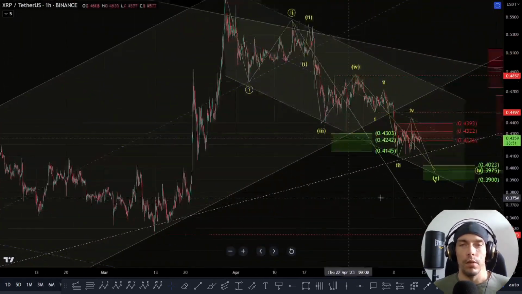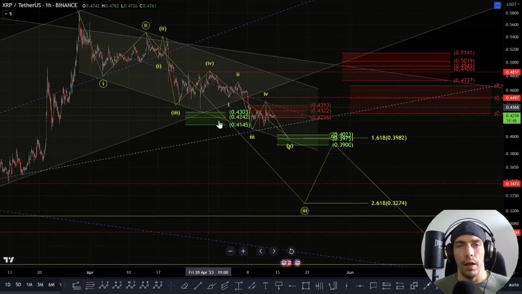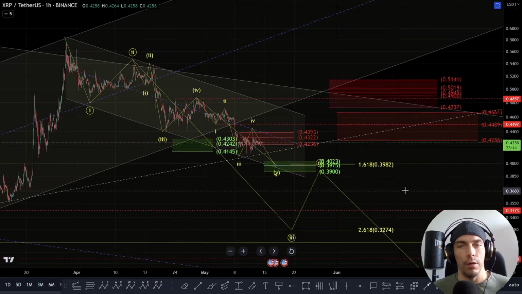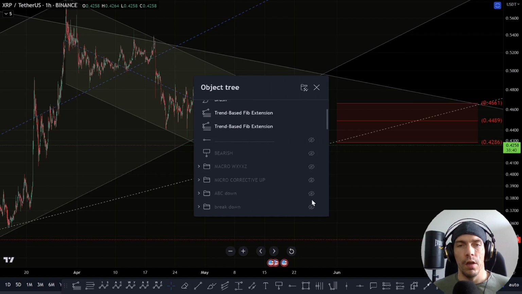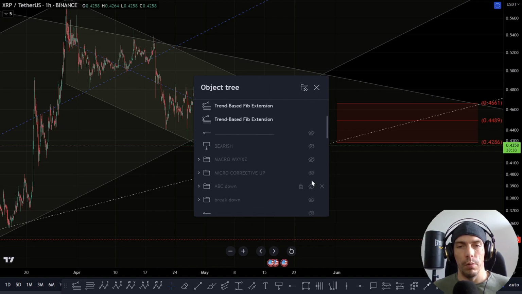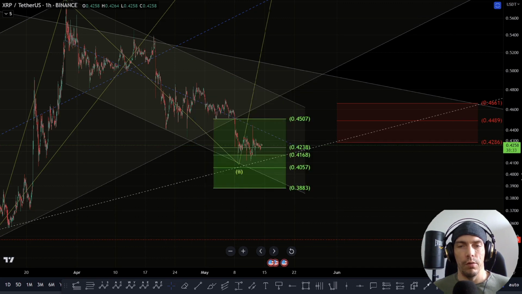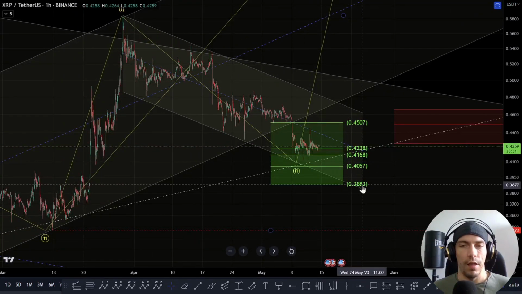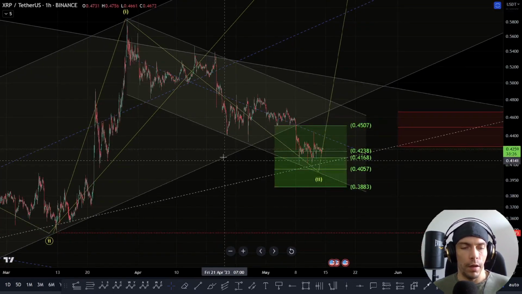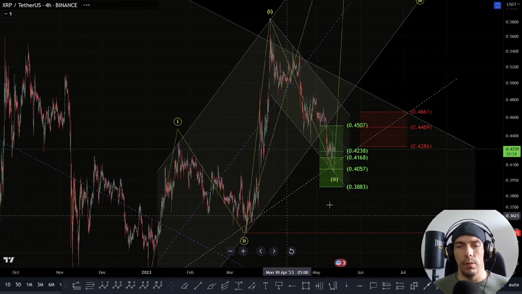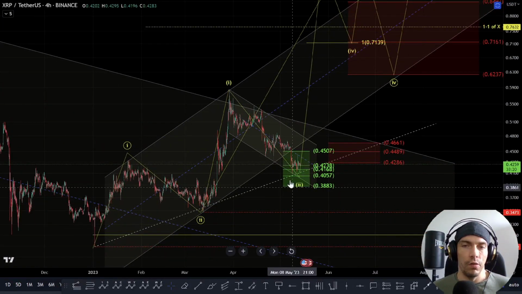Obviously, there's a few ways of looking at this currently. I am more inclined to think that we are heading down here, but we'll have to see whether we can maintain this support on the bullish count that we were talking about. If we are looking at that possibility of that 1, 2, 1, 2, really we don't want to lose this 3883, and we want to see this move starting to react to the upside. Like I said, we're sitting on this trend line now. I want to see whether this continues to hold.